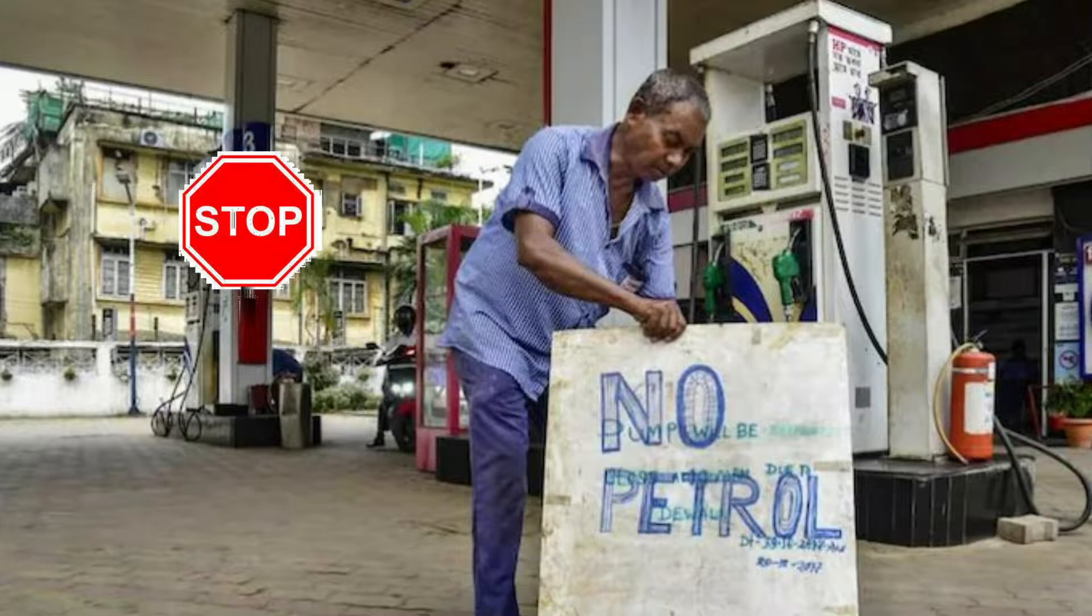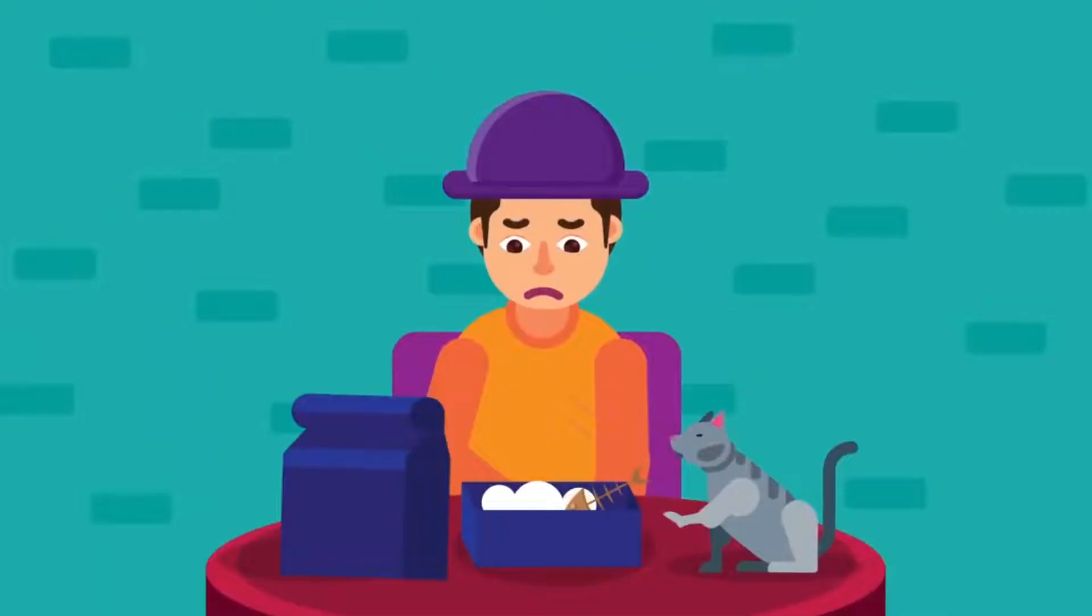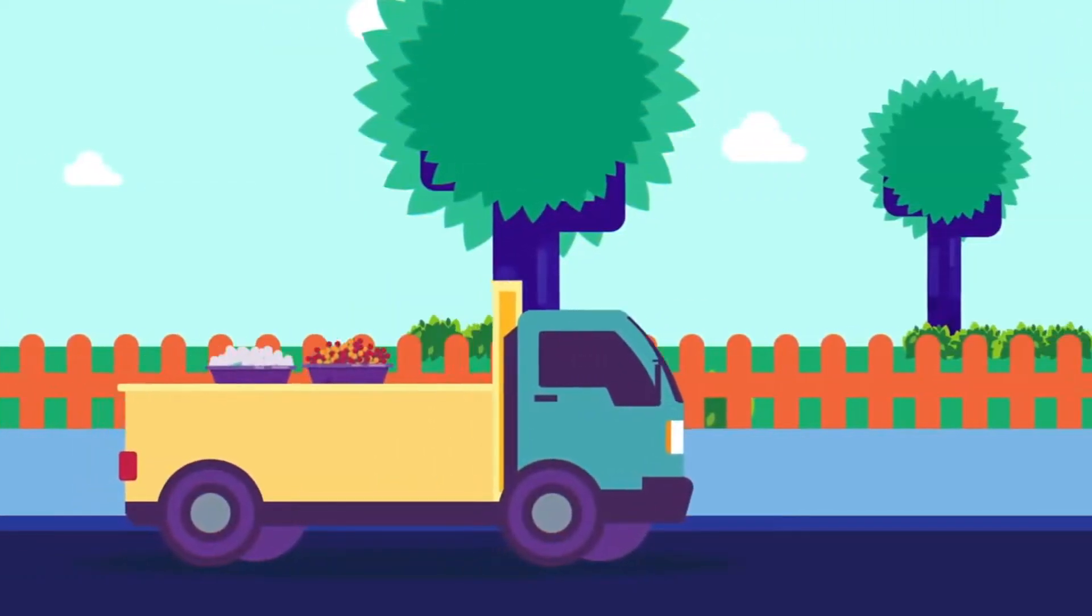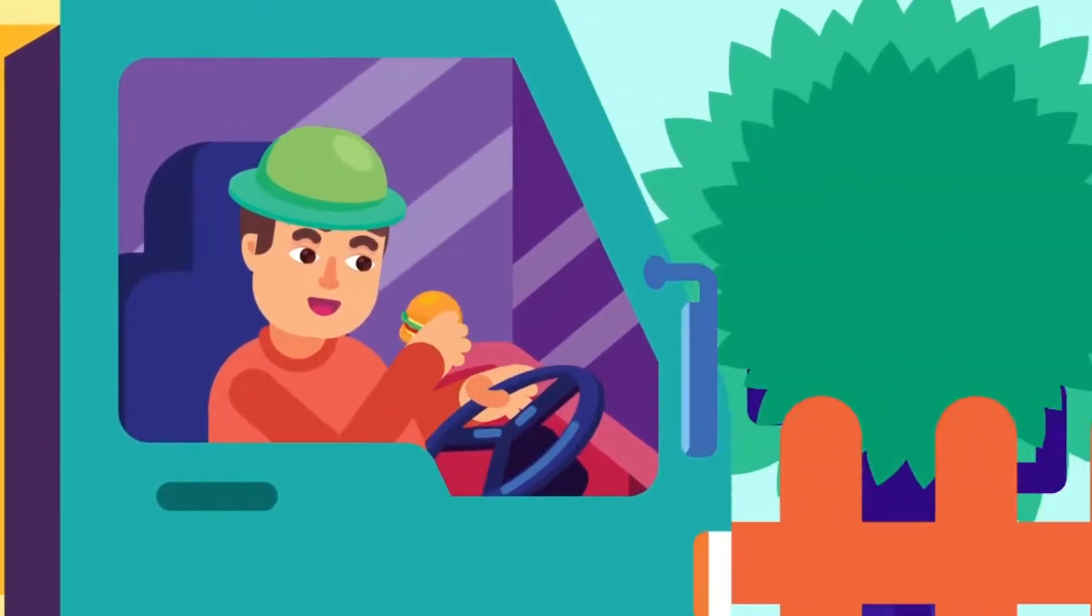A comparable analogy would be if there was no fuel to transport the food grown on farms to the people who eat it. People would grow weak from a lack of food and all that food sitting in trucks would do no good to anybody.